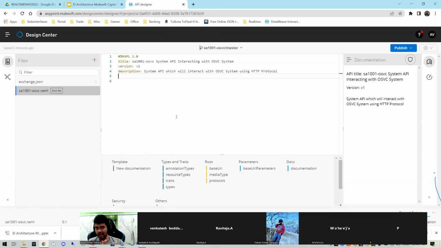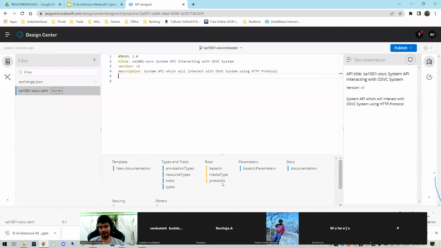Coming to this particular thing, we are trying to add some metadata. The version number, title, descriptions, everything we add as metadata, along with some other additional information. The moment I put the cursor here, it says I need to define some resource types. As of now, I don't want it. Base URI is not required at least.